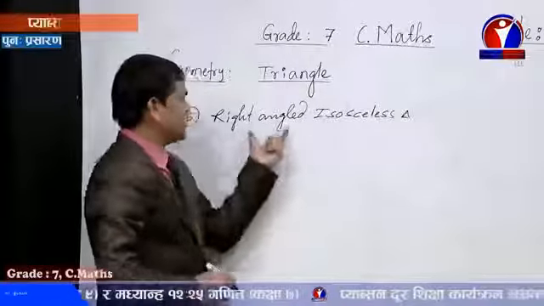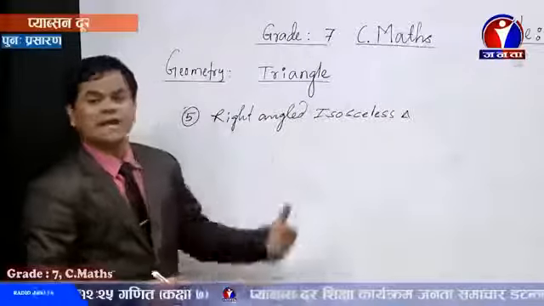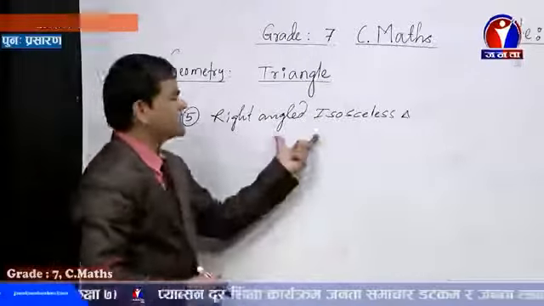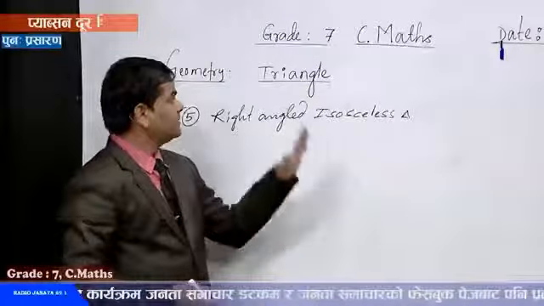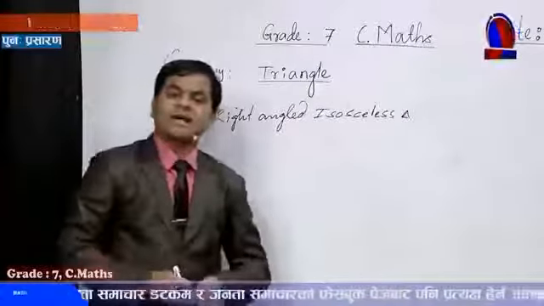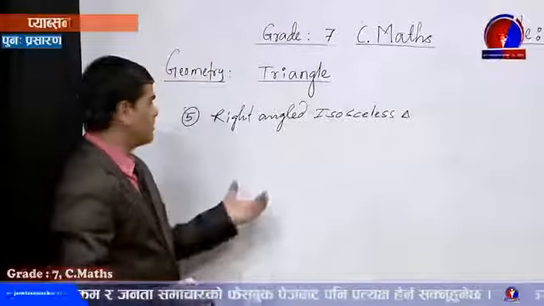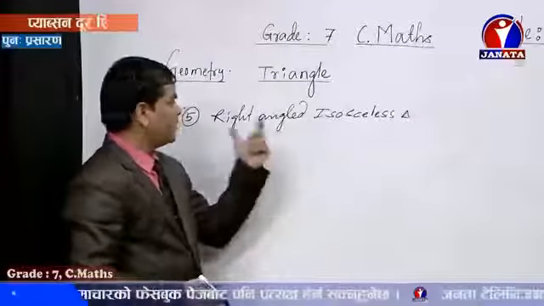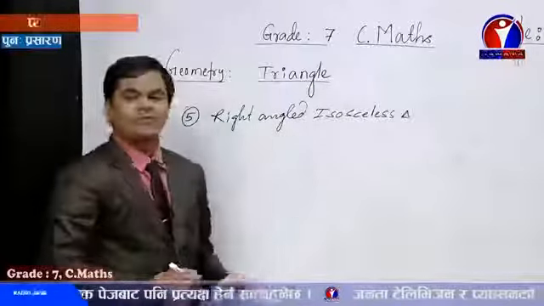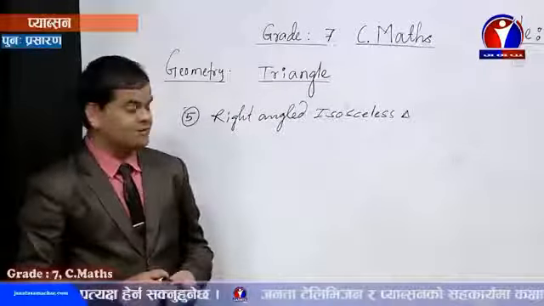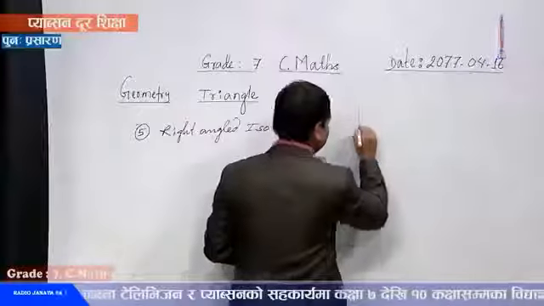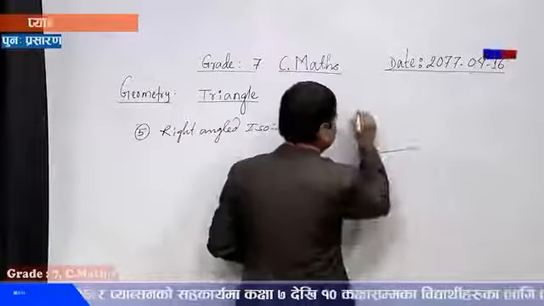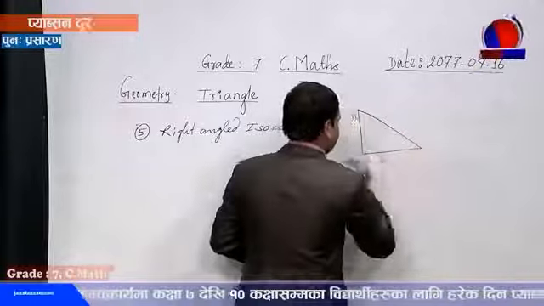Generally, as they are the mixture of 2 types of triangle, people do not treat this one as a different type of triangle. Generally we treat the types of triangle as 4 types, but this one is the homogeneous condition of right angle triangle as well as isosceles triangle. So what figure will be there if we want to make the figure, dear friend? There will be properties of right angle triangle, isn't it? And there will be properties of isosceles triangle as well.